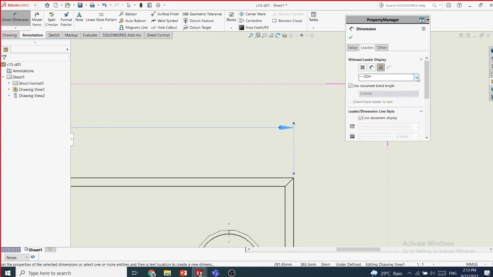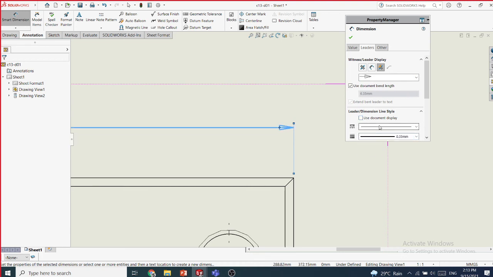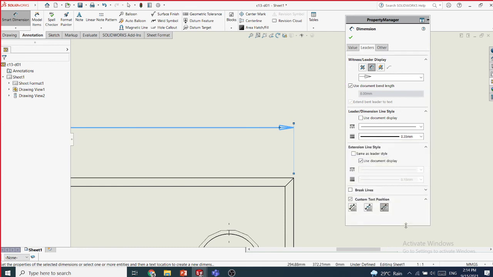Now this arrow isn't it taken? Okay, some refreshing problems are there, and you can increase the line width. Okay, and normally we use the continuous lines, and document bend length. This is not available here at the moment, so I will keep it like that. Then arrows, if you want, you can put inside or outside this way. So we keep it inside, and so these kind of primary settings I am going to change.